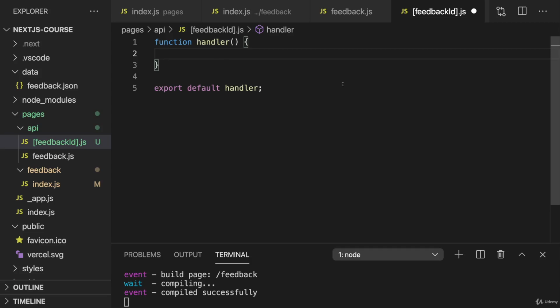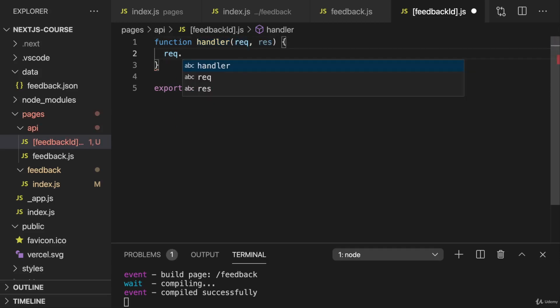And for that, of course, we need to know which concrete value was encoded in the URL as a value for this placeholder. And we can get access to that again through this request object, which we should accept together with that response object.